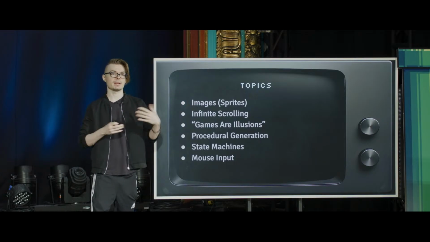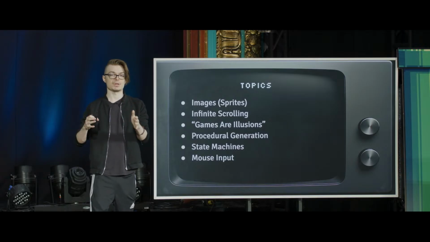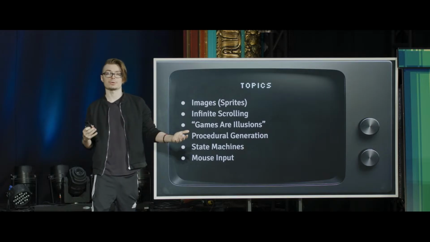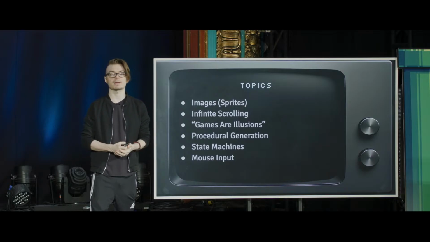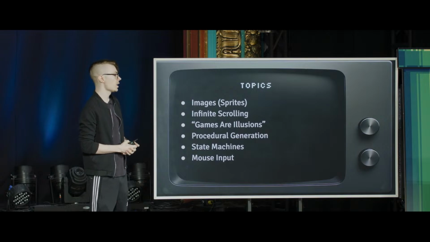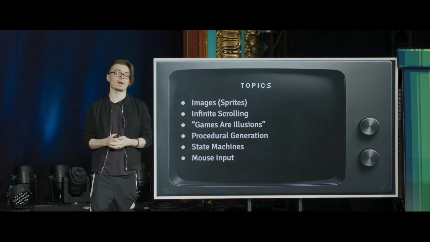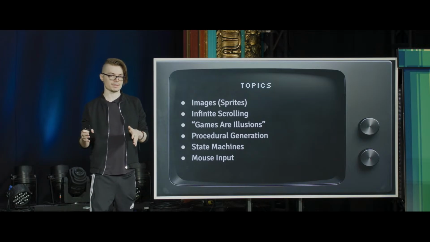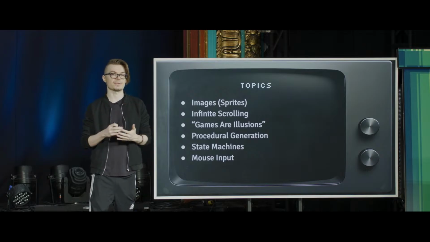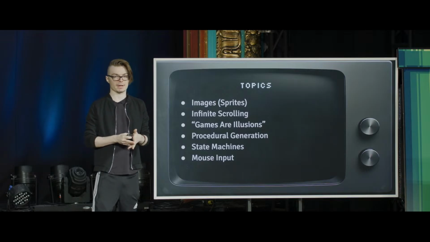And so a sprite and an image are kind of interchangeable. A sprite is typically an image that will move around on screen, and when people think sprite, they'll think of a character graphic or maybe a fireball, versus what might be a background texture or the like. But we'll be looking at images and sprites. We'll be looking at scrolling, a very common device used in games, and parallax as well. And we'll also take a look at the idea of using illusions in games to create a verisimilitude, a feeling like we're in a world that's not actually there.